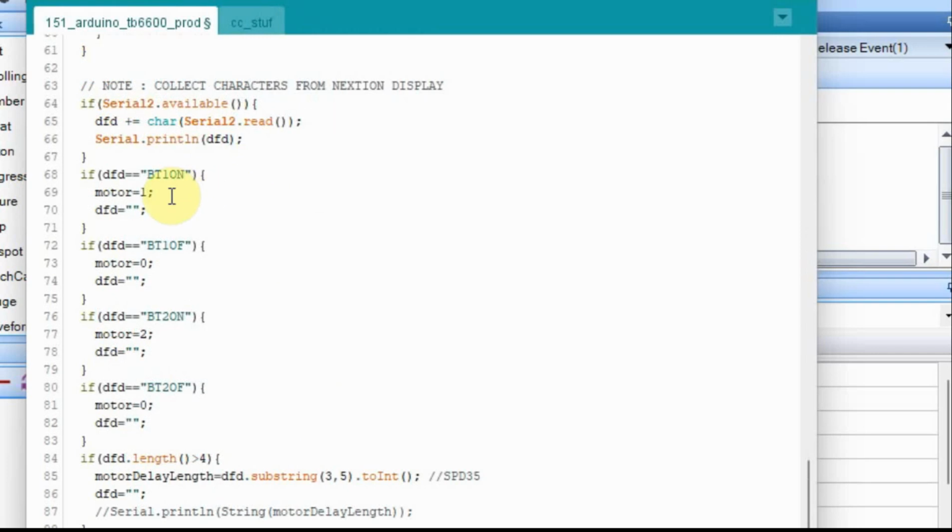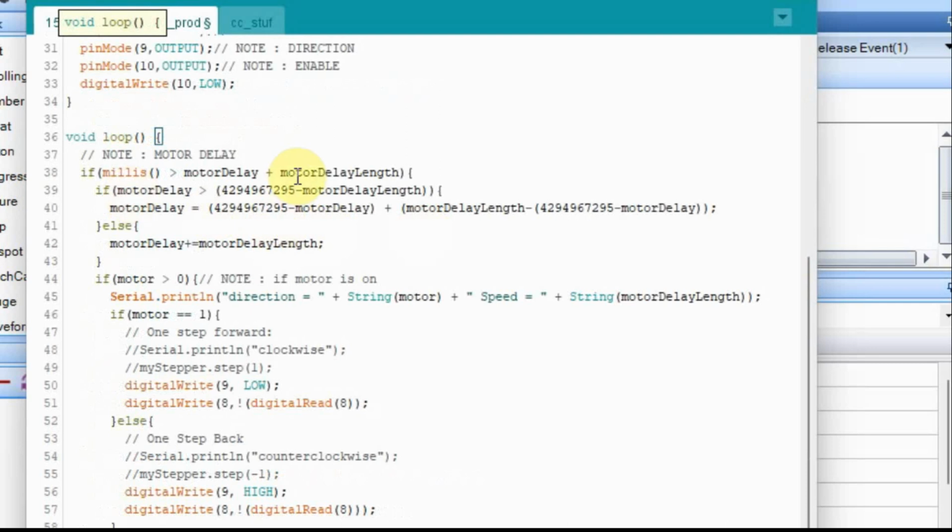And then when I read my information, I read in that DFD. I read it all in at once. Now I've switched to reading one character at a time and I look for that delimiter as it's coming in. And since I read in the values all at once, I have to reset that DFD every time. Now I have a whole subroutine or a whole if statement that I go through, and then at the end of it I reset the DFD.